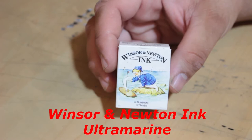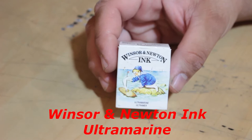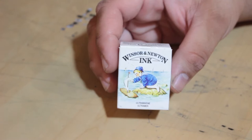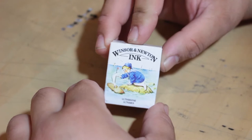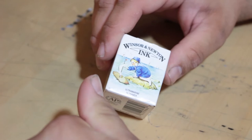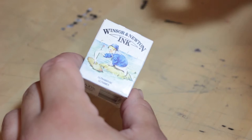Today we are taking a look at the Winsor & Newton Ultramarine Ink. I have to say right off the bat that Winsor & Newton has probably made my favorite non-acrylic ink. I absolutely love using their Indian ink — it's one of my favorite reviews and favorite illustrations I've done this year. I really like this shade of blue so I decided to pick it up and give it a shot. I actually do have the box this time. I love the illustrations on the box — it's that little extra bit they don't have to do but I really appreciate it.